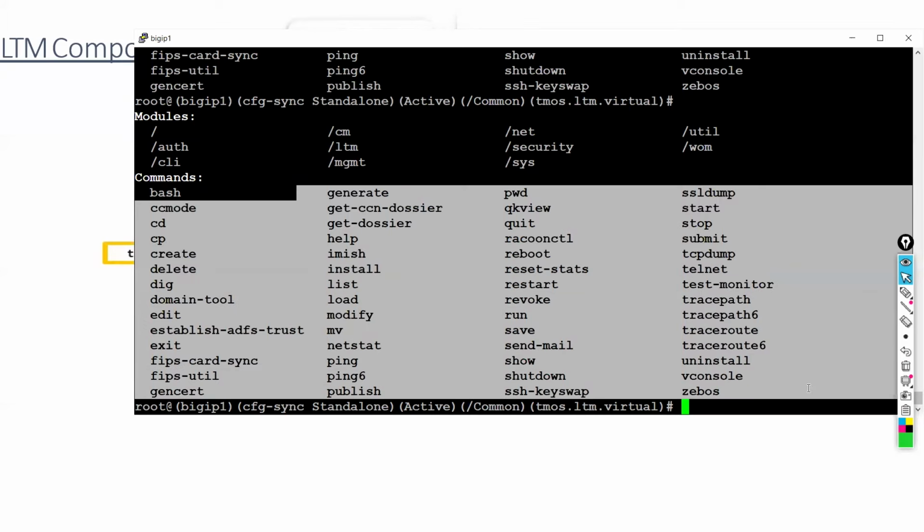I want to see all configuration of the virtual server. Quickly, guys. Excellent, list.